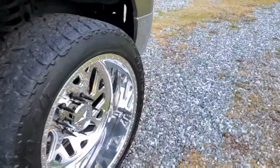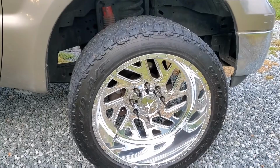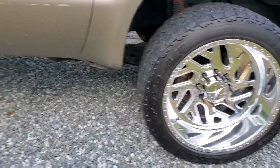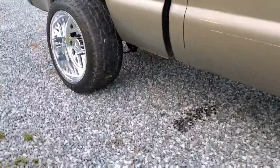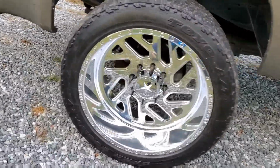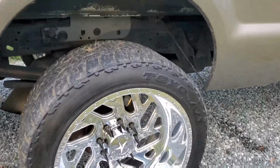So these wheels won't come off the truck again unless we buy another set of 20s or larger, because as I said, that brake caliper requires a 20 minimum, and what we have for our stocks are 18s, and these are 22. And I know we have a lot of questions about the tires.